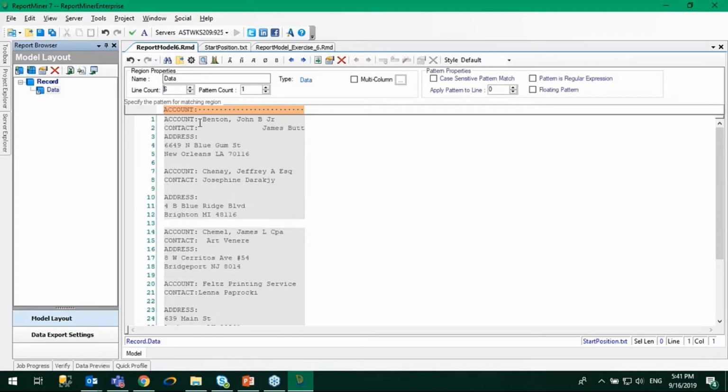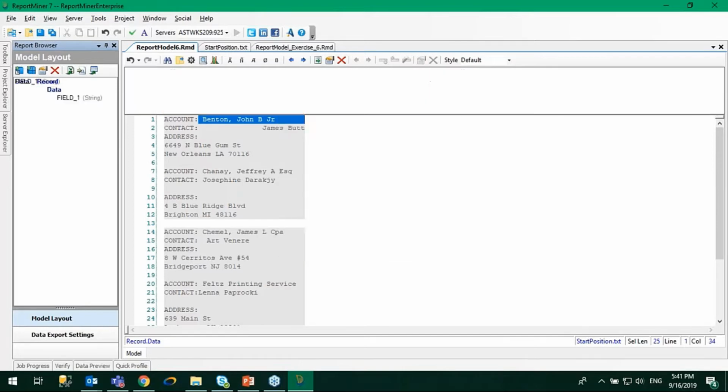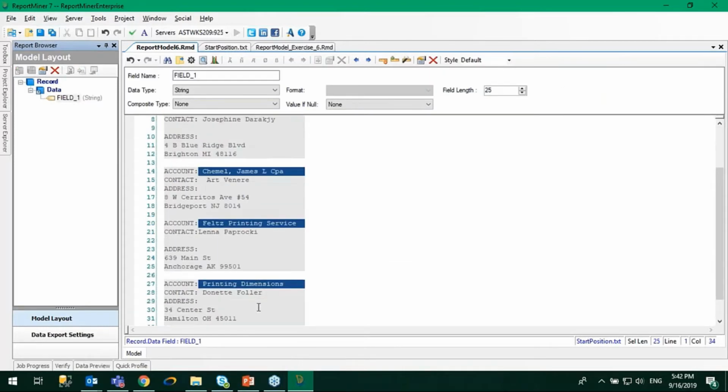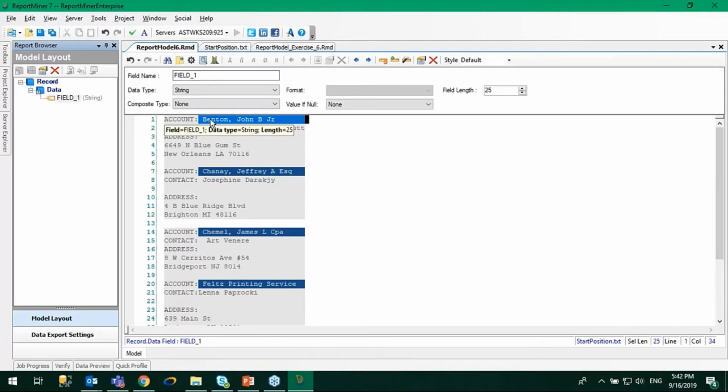Okay, so for example, for the first field, I can simply select this data field here. It is perfect right now, but what if I don't want this space right here, or it may happen that my data is a little bit on the right.